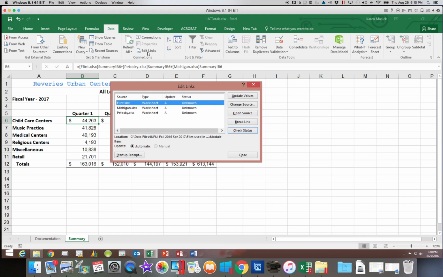So you'll only see the files here that are actually used in formulas. If you change the underlying data in any of those other files, they will automatically update the totals in this workbook.